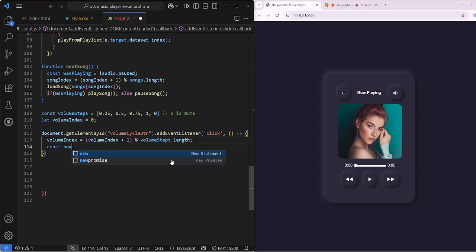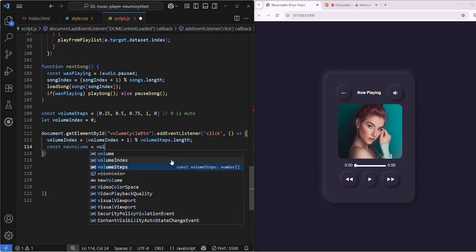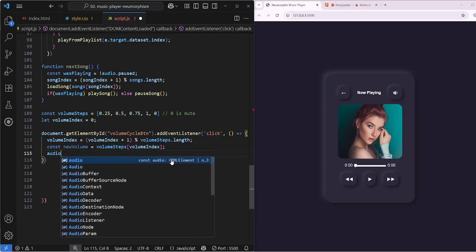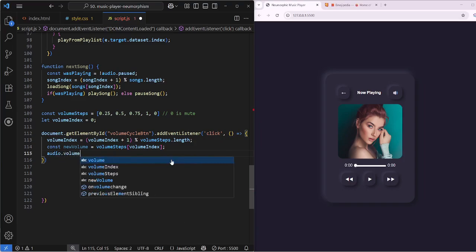Constant new volume equal volume steps volume index. Audio dot volume equal new volume.